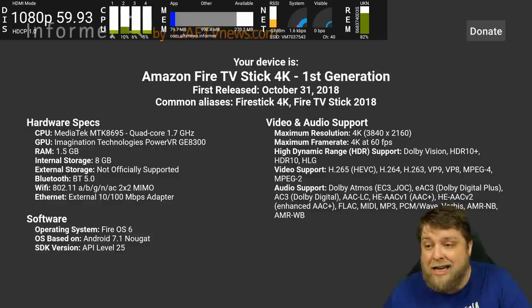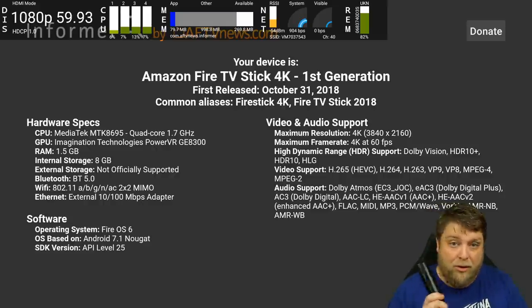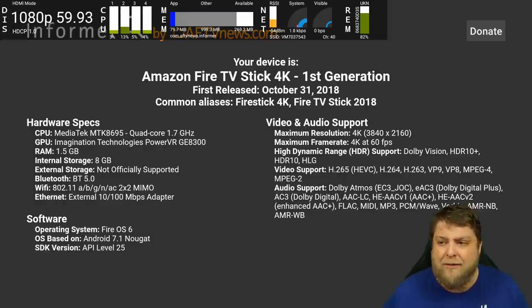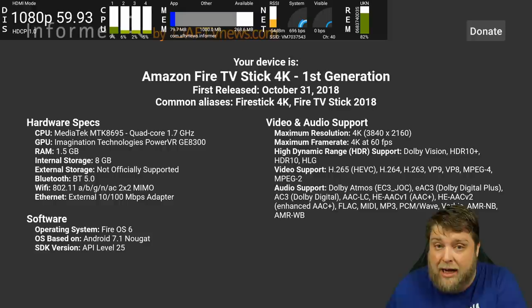If we go across again, you've got net, you've got system, you've got visible, and then you've also got a green bar on the end. It may not be green for you, and this is actually the battery life left on your remote. So if you want to see how much life is left on the battery inside your remote, you can go into these developer tools, and it'll tell you if you need to switch those batteries out or if you've got plenty of life on it.